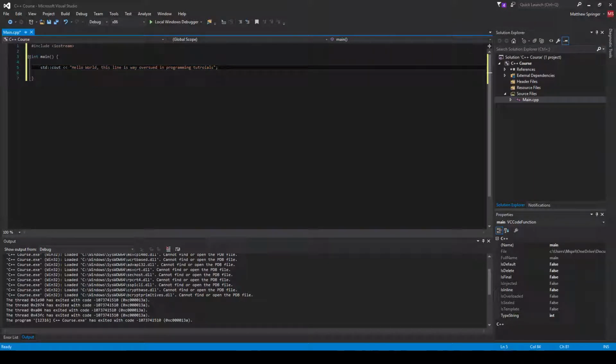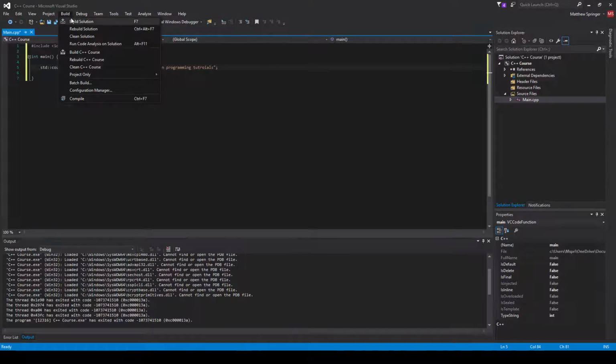There's no exclamation mark like "Hello world." So this is why we have this. It allows us to use this function right here, std::cout.